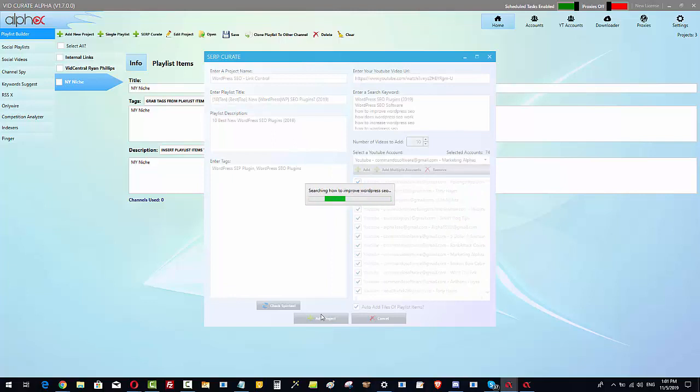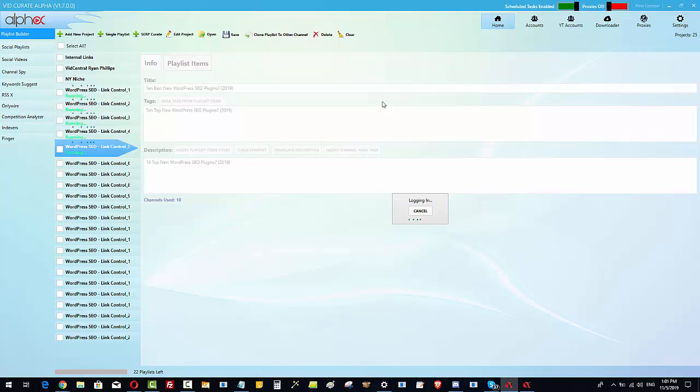And what it's going to do is search for all of those keywords that we've got in here. I think it's about 23 different keywords. So we've got to let it do its work. As it's searching for all the keywords here, it's going to make a note of the top ranking videos. Then it's going to start to make the playlist for each individual keyword with our video at the top and the top 10 ranking videos underneath that. So every single keyword phrase is going to have different results, just building that relevancy.